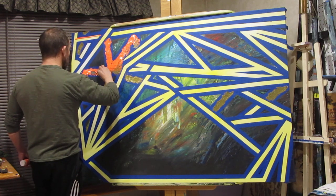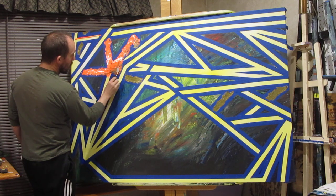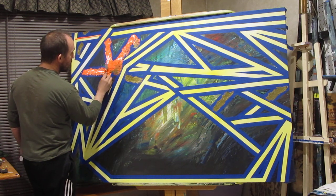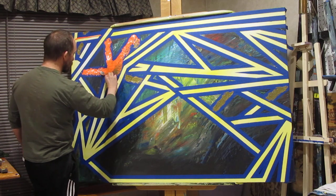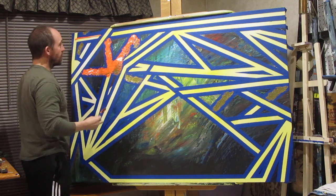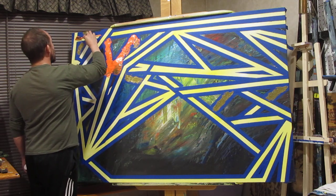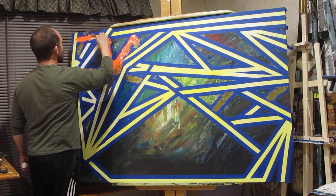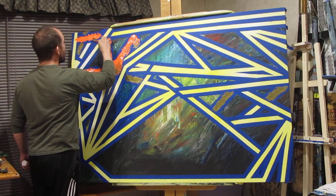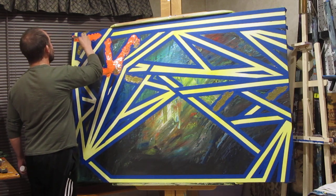I know it's a lot of painting - a lot of looking at the back of my head. Hopefully I don't have too many bald spots back there. I'm sure if I ask my son - do I have way too many bald spots? A few. A few? Not too many - I can live with a few.